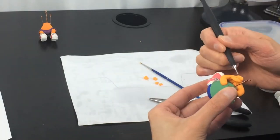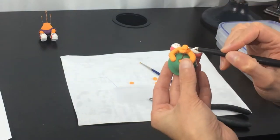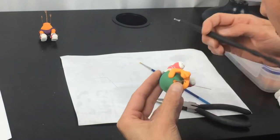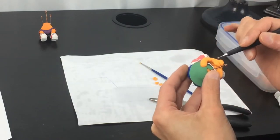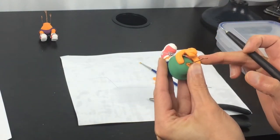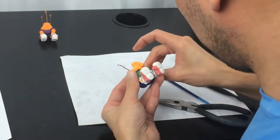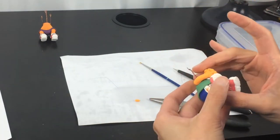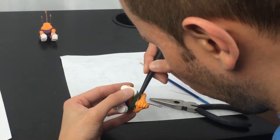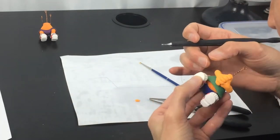The first finger that I will incorporate is the thumb on the right, and then the second is the thumb on the left, and that will go with the point finger on the right, and then the point finger of the left, then the middle finger on the right, and the middle finger on the left. And the last one we're gonna put is just the small finger, and voila. Just to make sure, you wanna measure those fingers really perfectly to make sure that that's the size that you want.